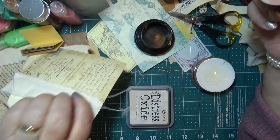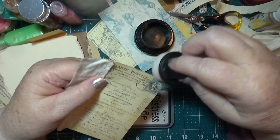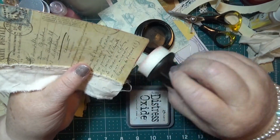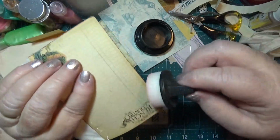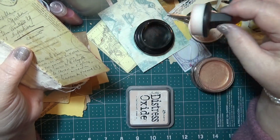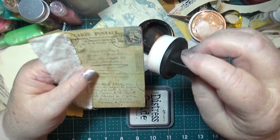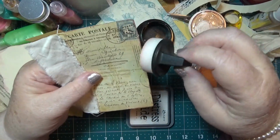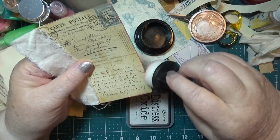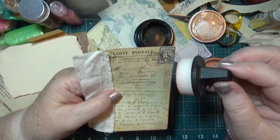You look at me working. Sorry about this. I'm having fun. I think that's it, the main thing. Oh, look at that. Isn't that ducky? It's going to make it a bit hard for me to do this. Oh, look at this. Isn't it nice? I love it. It's gilding polish. You just dip a tiny bit in there. Just dip a bit in. You get a little applicator too that comes. Isn't that neat? Come on, you stay on there. I haven't got enough. I don't even think I dipped it in there. What am I doing? I'm really lousy when it comes to using something. And I've had it for months and months and not put it on anything, which is so silly.